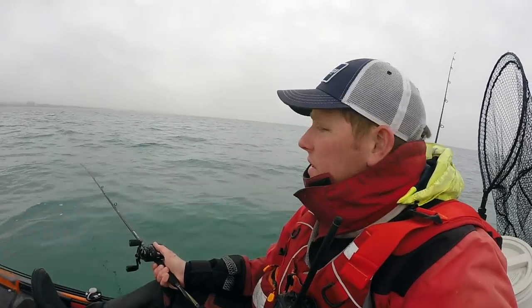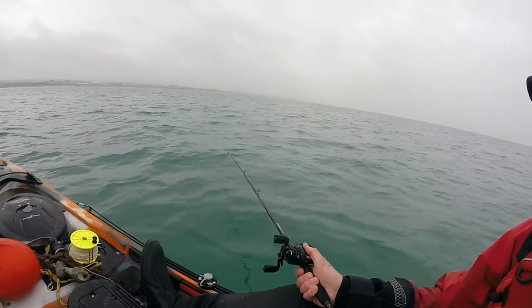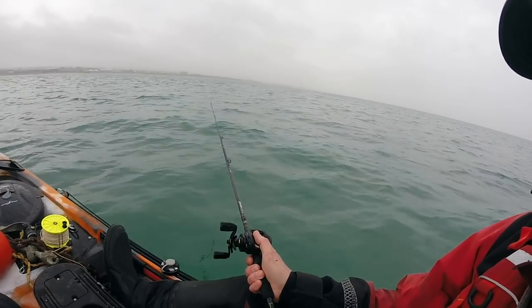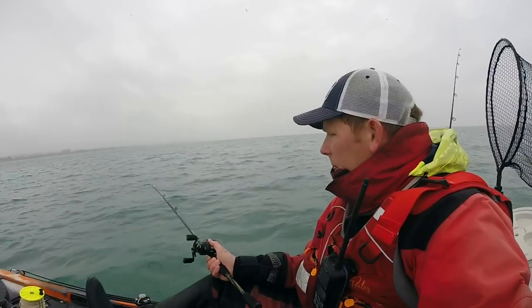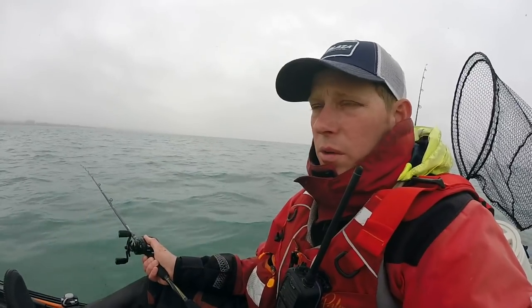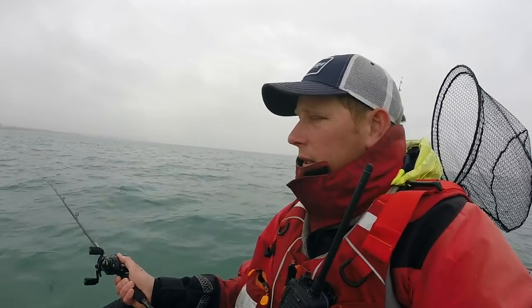And all I can do is I can either leave it to drag like that, or I can just give it little taps along the floor as it goes like that. Just slightly lift the sinker up and bump along the floor like that. That gives it sort of extra movement. Or you can just drag it. You'll notice, because I'm using a light rod, the tip sort of like shudders or shakes, you know, almost like you're getting little bites. That's just the sinker obviously moving through the sand.